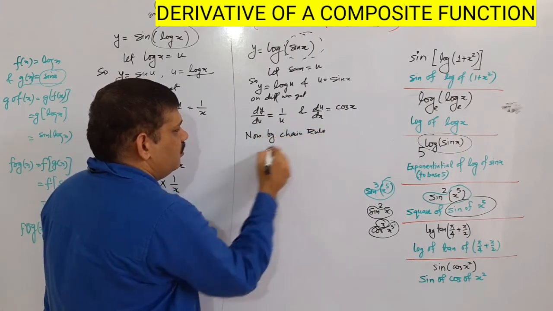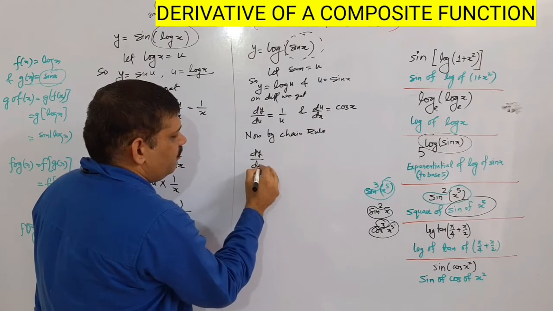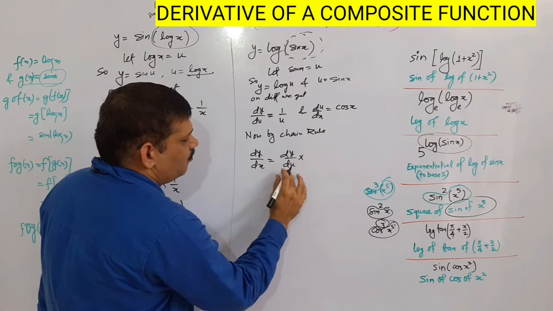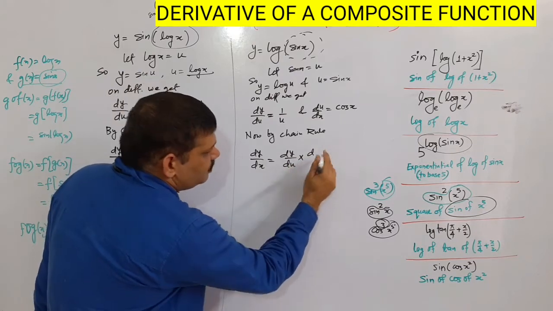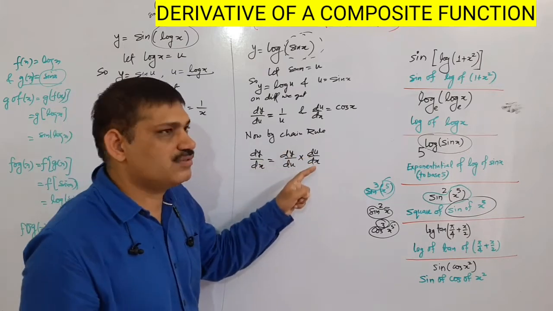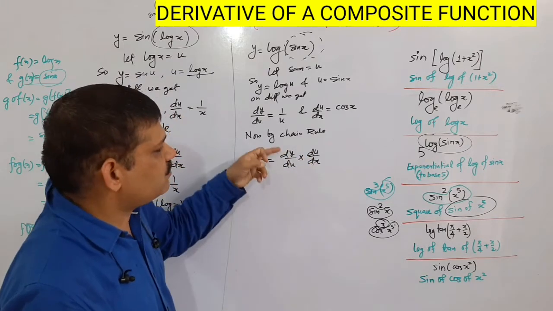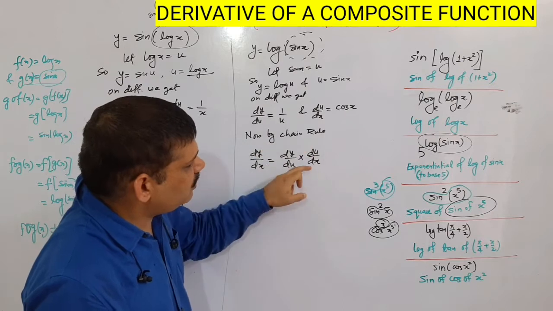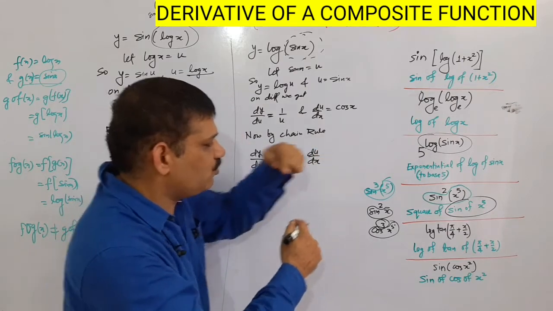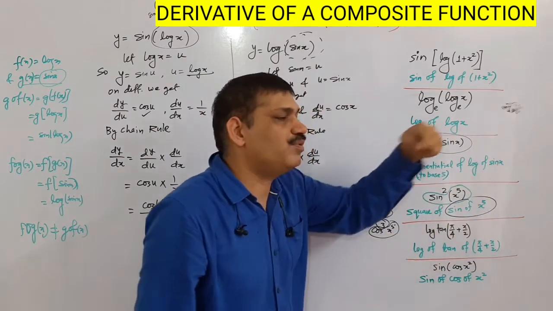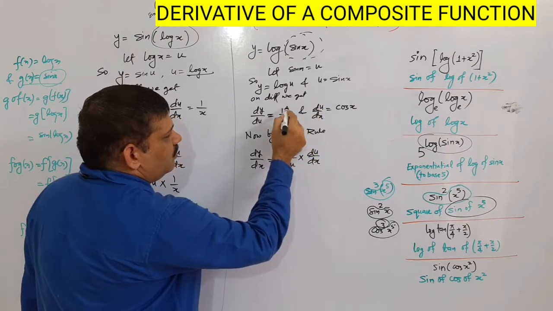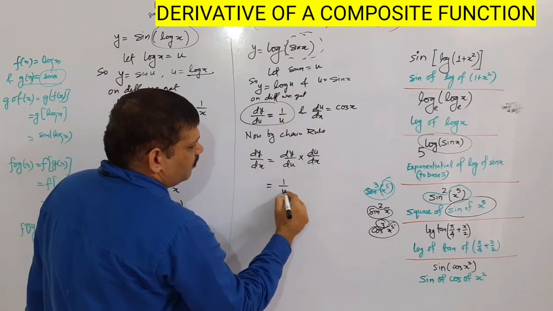rule, chain rule says that the derivative of y with respect to x is the derivative of y with respect to u multiplied by derivative of this u with respect to x. Y depends on u and u depends on x. Sometimes it happens y depends on u, u depends on v, v depends on w, w depends on x. So this will make a chain. U, v, w, x will go up to x.